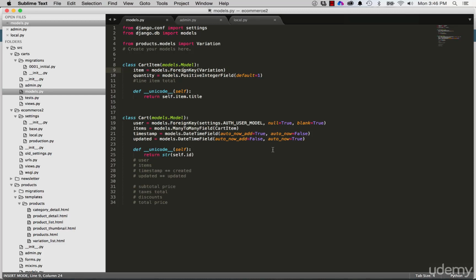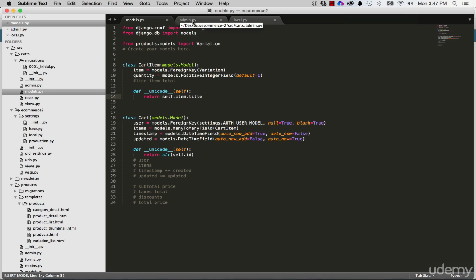So now that we have the cart and cart item in our database, we might think of how we can test this out. We can create views and do all that stuff for it, or we could do what we did in the last one, which is add our stuff into the admin. The admin's a great way to actually test out a lot of things such as this.